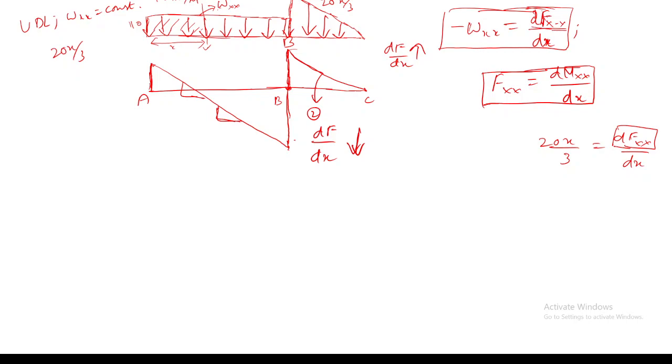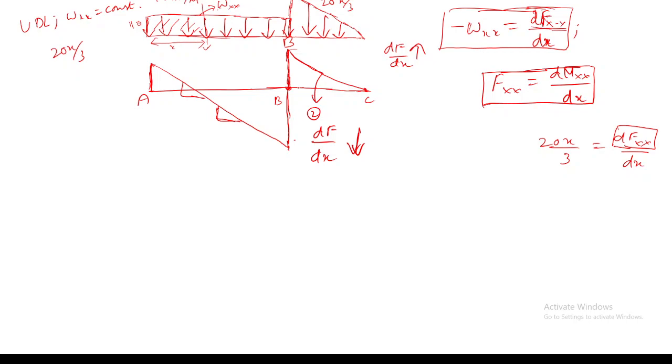It's clear. Okay, so can you kindly repeat the last part? Okay. See, for example, from A to B, it's clear, right? How we are having a constant slope for the shear force diagram. Since the load intensity is constant here, it will be linear for the shear force diagram.